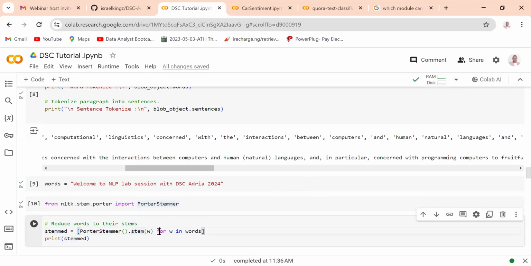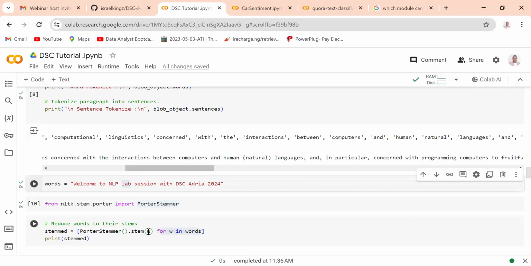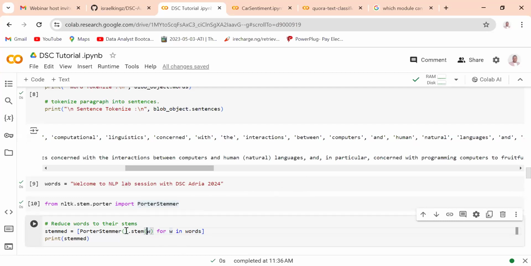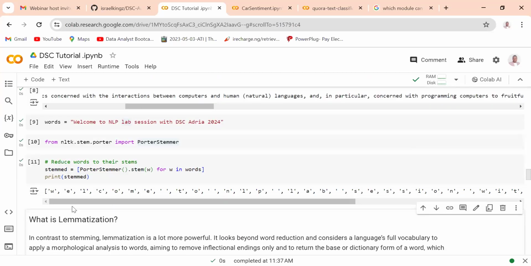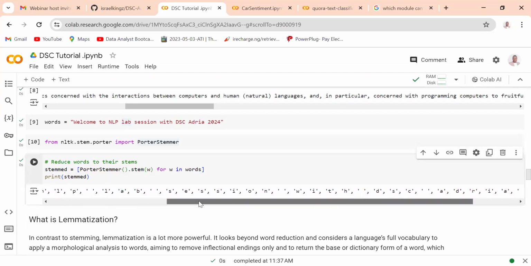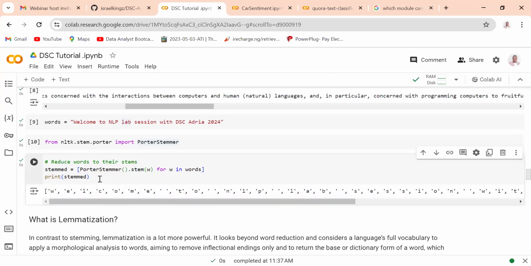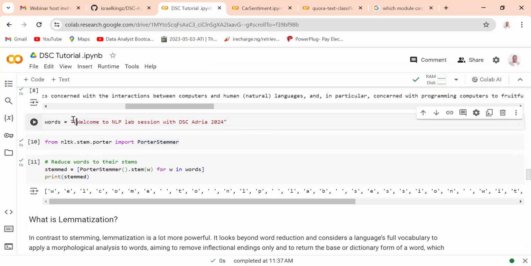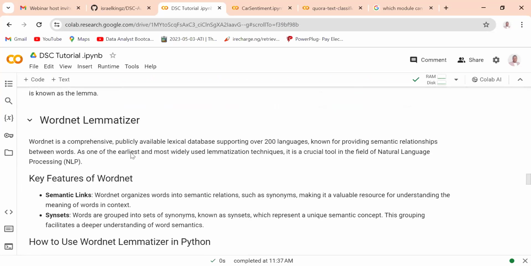So we're looking through all the words in here. For every word in words, we pick the word and try to put it into a stemmed format. Then we print every word in stemmed form. If we print this now, can you see? It's bringing every single word in its stem. So it's splitting them out for us to see them in their format. But let's say we have this as a list of words or something. It will be a bit easier for us to see the possibilities we're talking about.